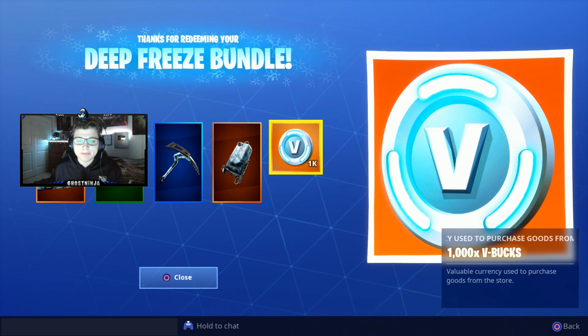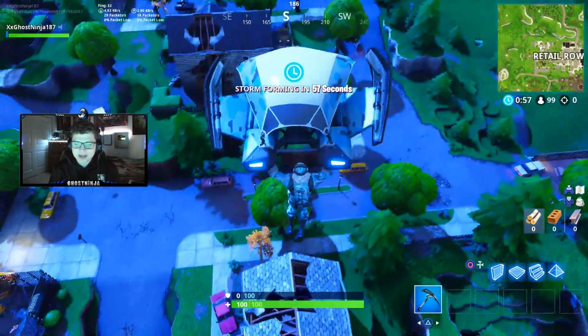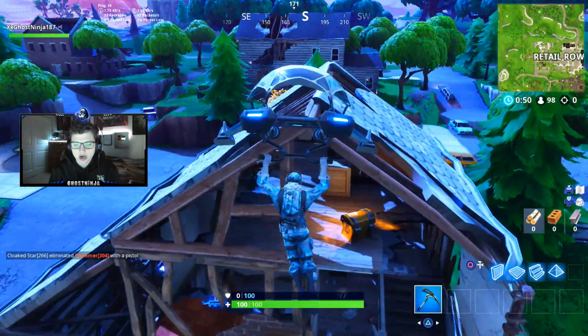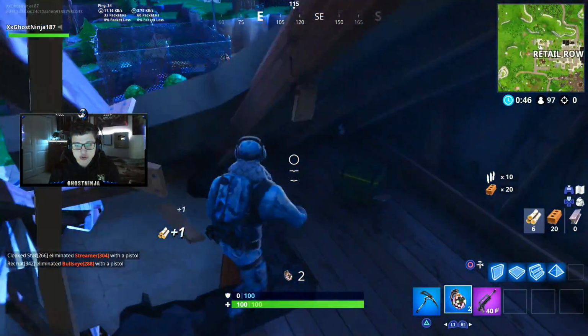And yeah, let's jump into a game and see what these look like. So as you guys can see, here is the glider that comes with this bundle. There's so many people here at retail, so we're gonna go off, boys. But yo, this back bling skin, pickaxe, and everything looks really cool, dude.